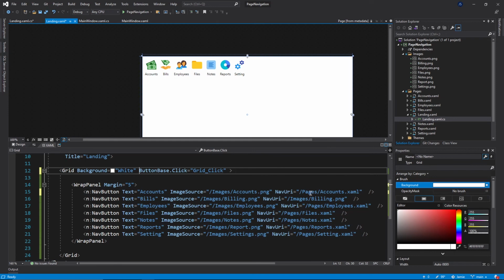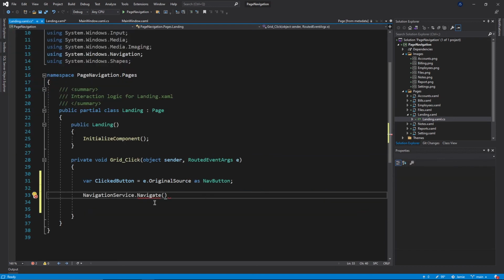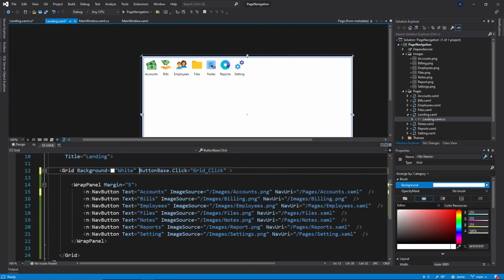So we'll be using this property. Using that property, we can just type in clicked button, then nav URI. So this will navigate us to the URI that's saved in this property. Okay, so that's it for the landing page and the code behind.